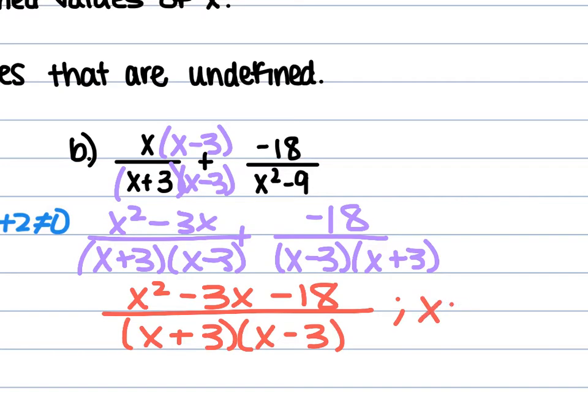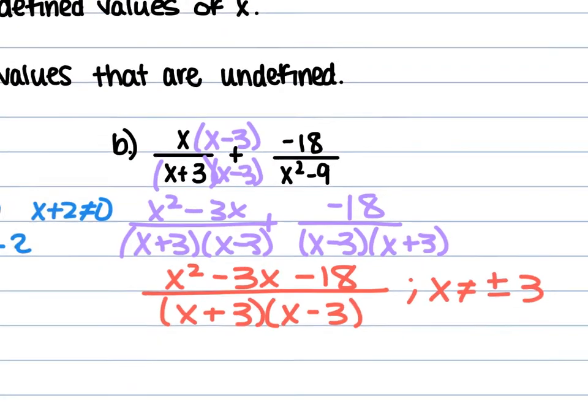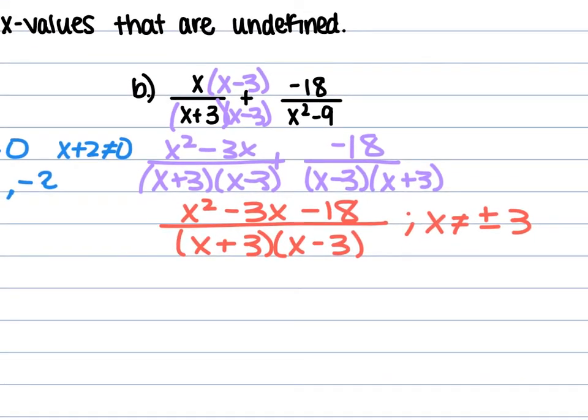We also know that x cannot equal a positive or a -3 here, because if we set the x plus 3 not equal to 0 and then the x minus 3 not equal to 0, we get that x cannot equal plus or minus 3. Your factors of that -18, we want to see if there are any that can give us a -3. So we have 1 and 18, 2 and 9, 3 and 6. The 3 times 6 is 18. If we had a -3 times a positive 6, that's going to give us a -3. We're looking for a -3.